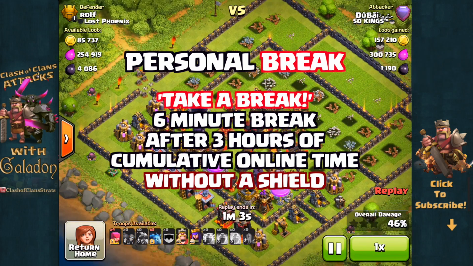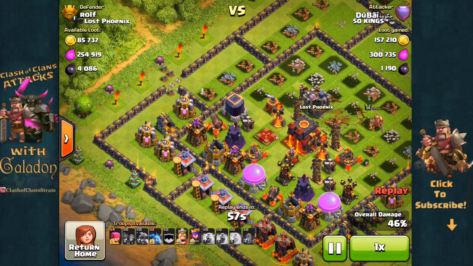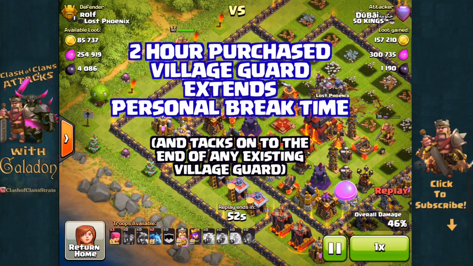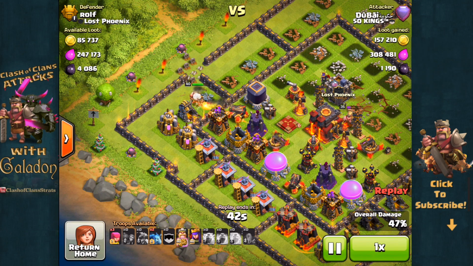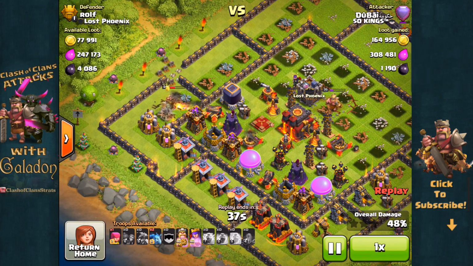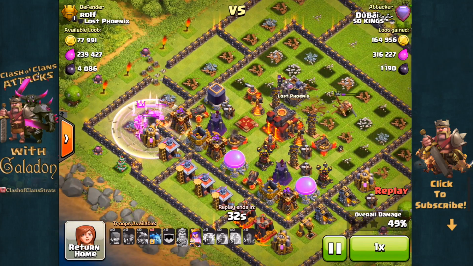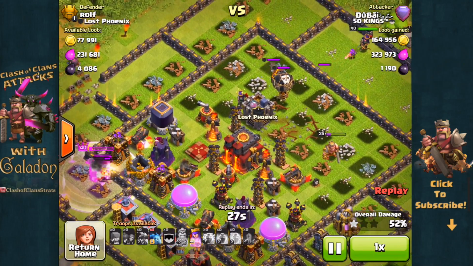So all that time attacking under shield or looking for an attack under shield is not going to count towards the 3 hours. Also, the Village Guard that you can purchase in the shop for 10 gems will extend your personal break by an additional 2 hours once a day, so you can have a 5-hour session there before you go on break. So for Titan 1 and Legend League players, this means as long as they are online, whenever they are online and attacking, they will have that Village Guard in place. They never have to worry about being disconnected, about stepping away from their device for a few minutes. They are always going to be protected while they are attacking.